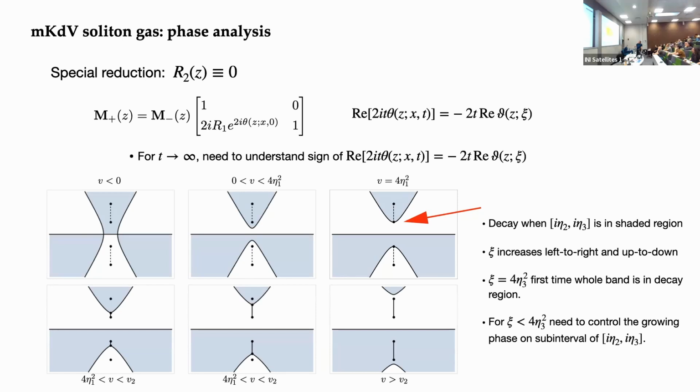okay, if you're into the Riemann-Hilbert stuff, you have a little g function that grows and is supported on this growing band until it hits the top of the spectrum, and then it detaches, and now it's on a fixed band, and that's why you don't have a modulated wave anymore. It's just the constant.